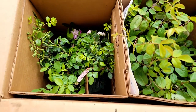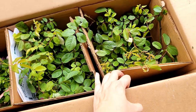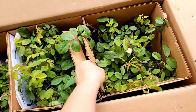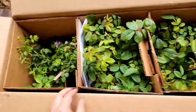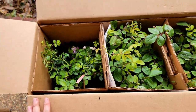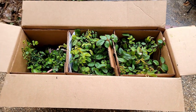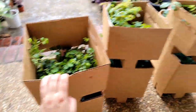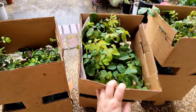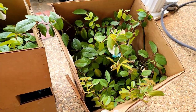Oh, here. Everything was very securely packed in the box. And you have a handle here that you can pull them up. So let me pull them up and then I will show you individually how they look. Okay. Look at that. This cannot be 1 gallon. This is at least 3 gallon, 3 to 5 gallon.